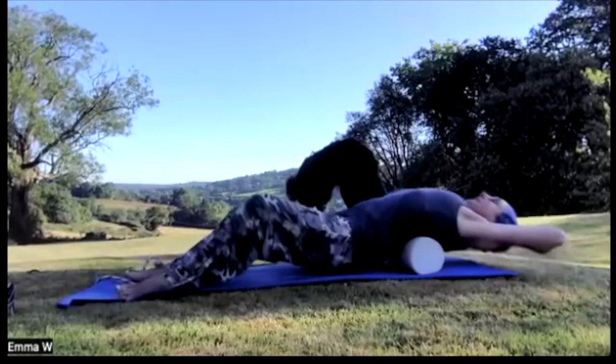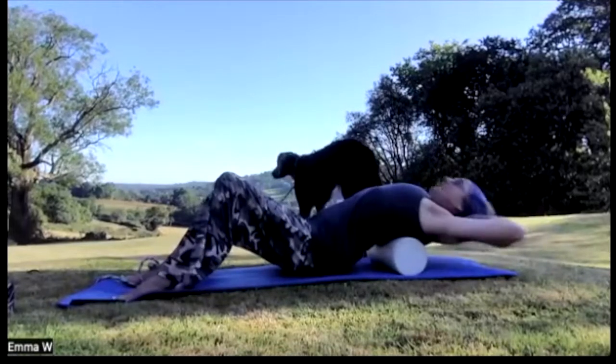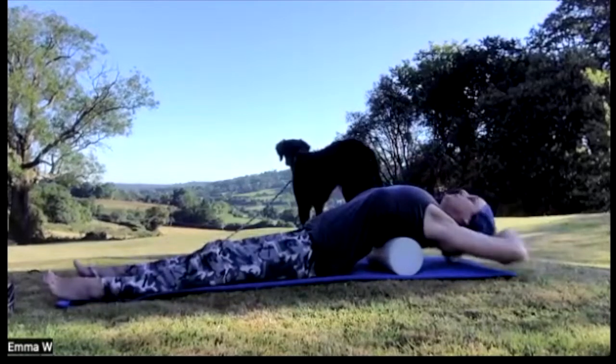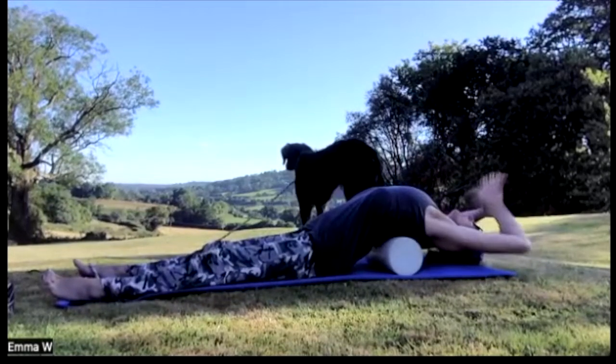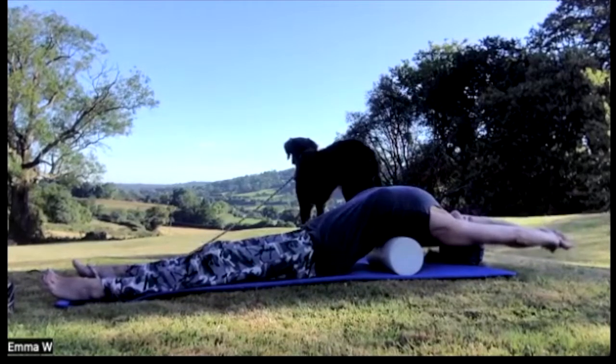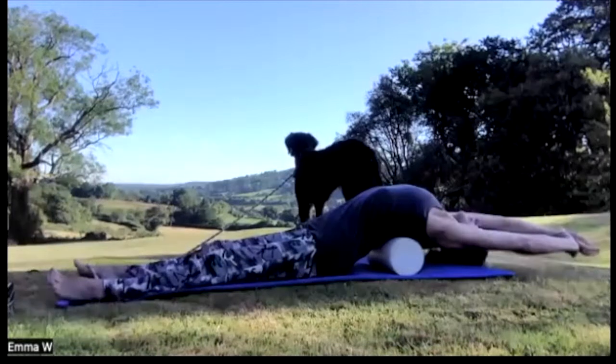Arching through that back. Rest the roller in the bra strap area. Lengthen those legs out straight. Take that head down onto the floor. Take those arms straight overhead. Take hold of the right wrist. Pull that right wrist, stretch that right leg.